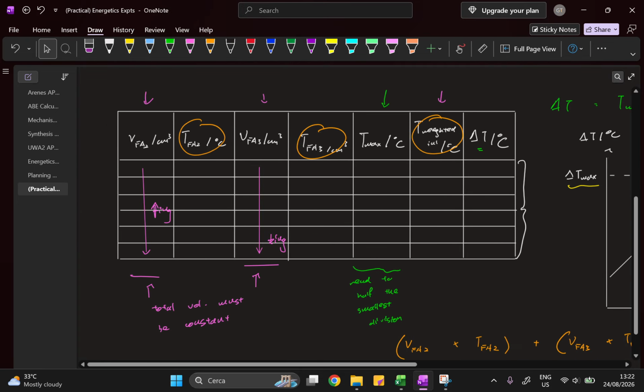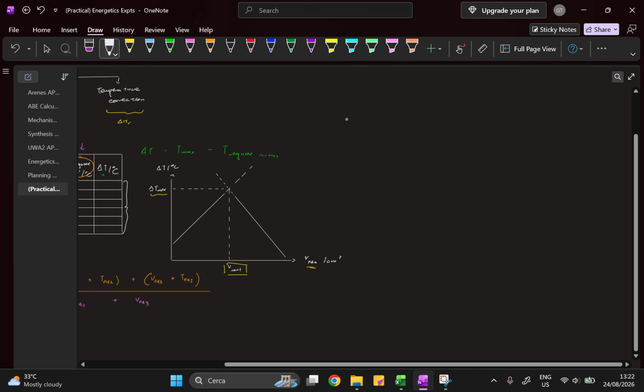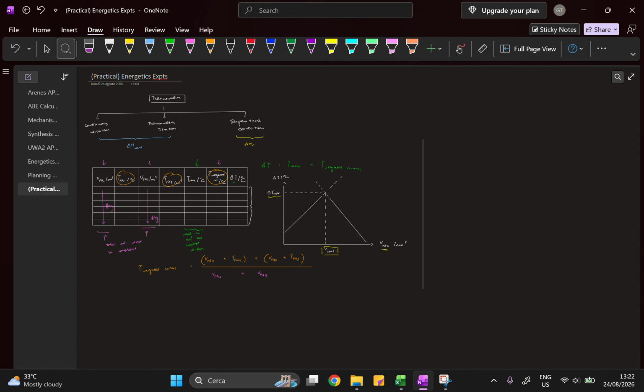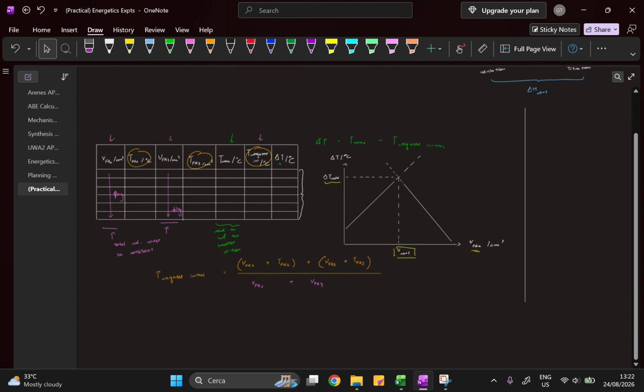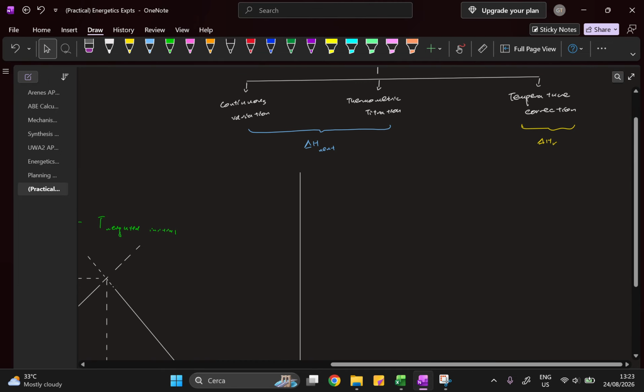So basically, that is it for continuous variation. This is one method to determine enthalpy change of neutralization. How to go from delta T to enthalpy of neutralization is more or less the same across all three types of practicals. I will explain once I am done talking about all three types. Okay, I'm going to pause the recording a bit. I'm going to write some things for thermometric titration, and I will catch you in a bit.